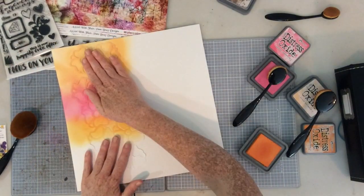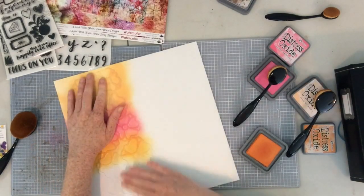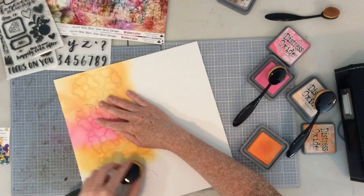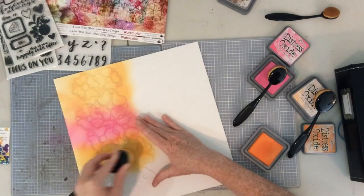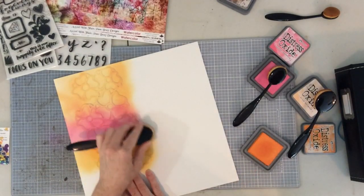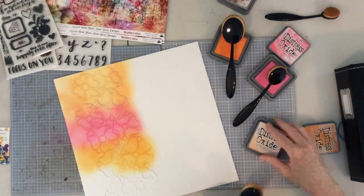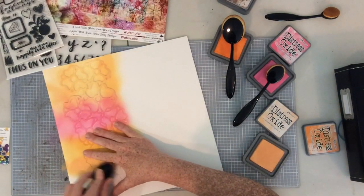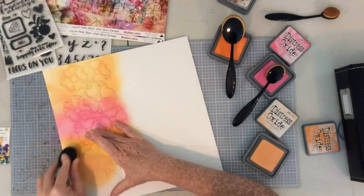You'll see what I mean as I start to build the layout. I wanted that shadow, so I'm not using this cut file as a stencil — I'm going to use it exactly the way it is, but I wanted it to have the color on it that matched the color of the background paper, and I also want to make sure I don't lose the placement of it. So I'm just going to go through here, use all three of these colors, blend them all together, and mix them until I'm really happy with the way they are blended.